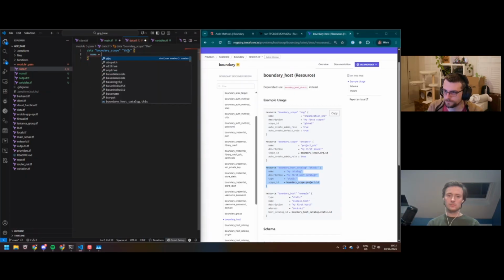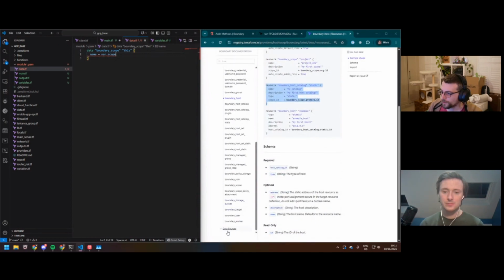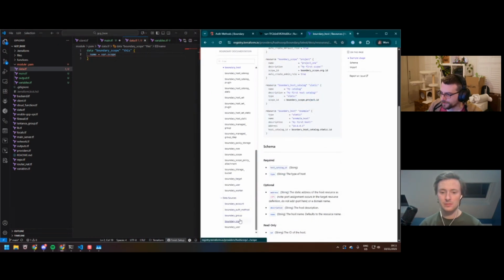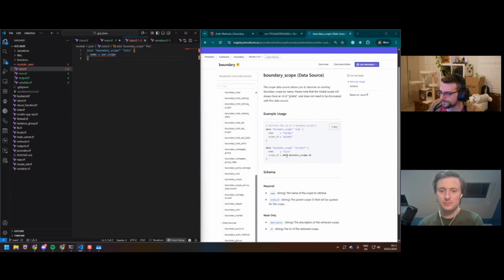Name. Scope. Oh, why do I have to specify the scope ID? What does scope ID need to be? Please don't tell me a random string. Just put it as a data source, surely. No, this is a data source. Oh, the parent scope ID. Okay, so I can just do global.